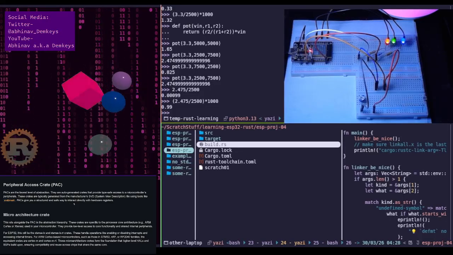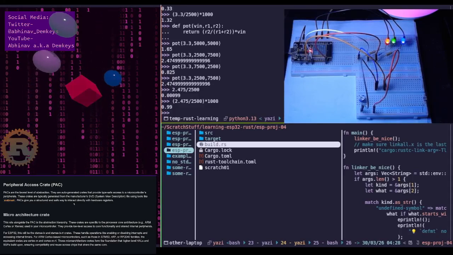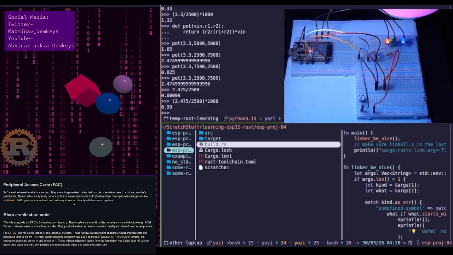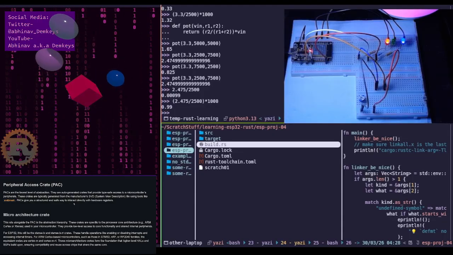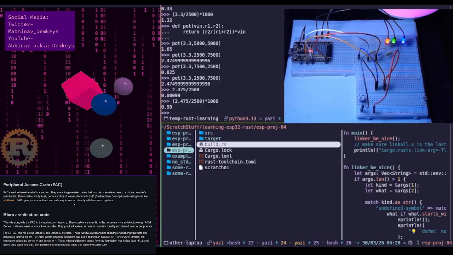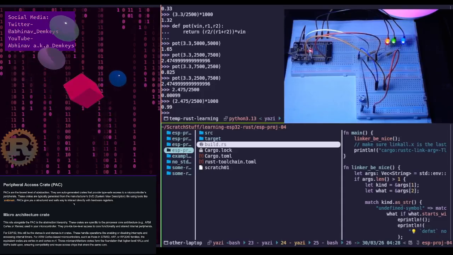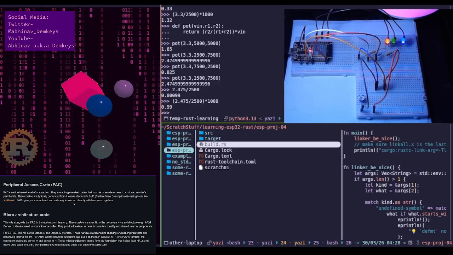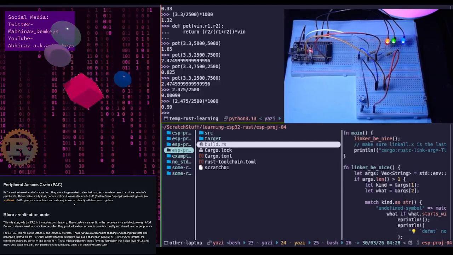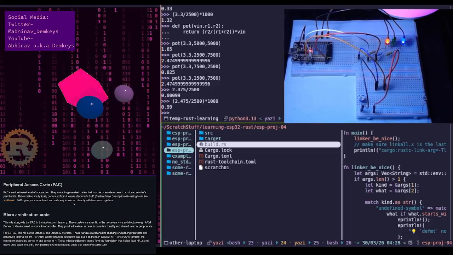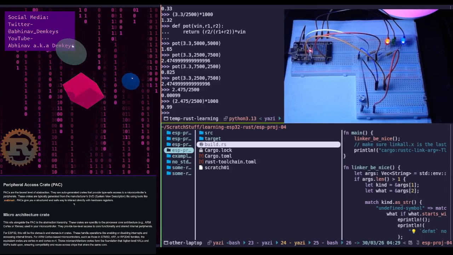I don't know about all the circuitry, but on the board they have voltage regulators that can step down the voltage and also stabilize the voltage to a fixed level. And the great thing is, it can stabilize it to a voltage of your choosing. So it can either be 3.3 volts, which is what the ESP32 uses very heavily, or it can be 5 volts, which is what Arduino uses.